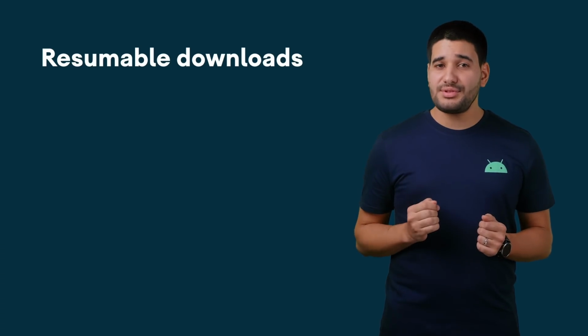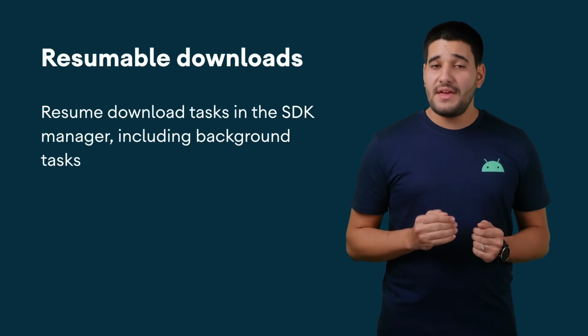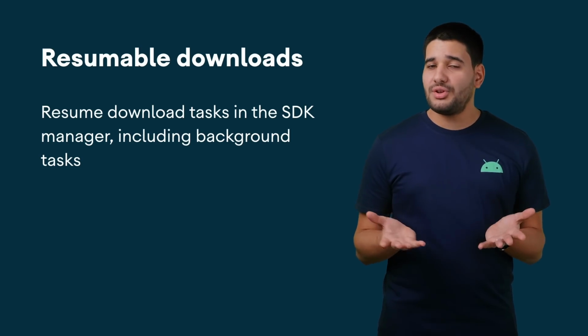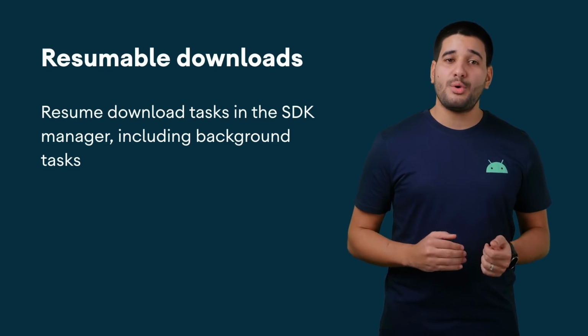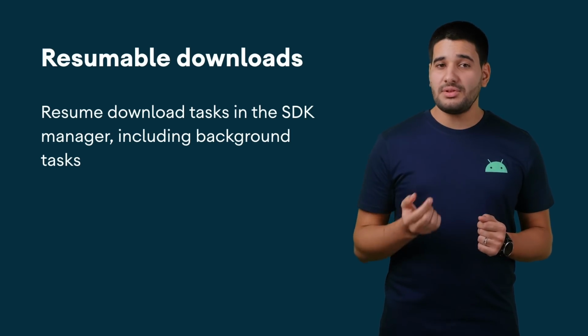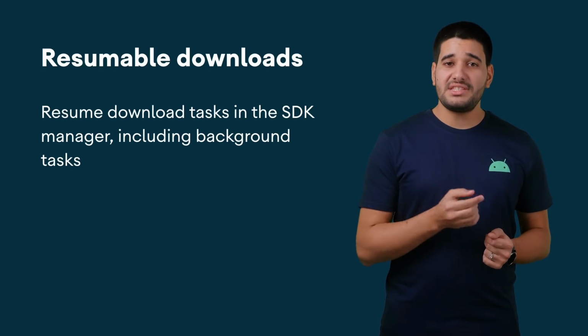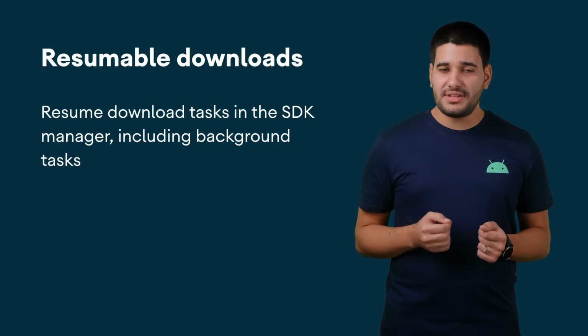Android Studio now allows you to resume SDK components and tools downloads using the SDK manager that were interrupted, for example due to a network issue, instead of restarting the whole download from the beginning. This enhancement is especially helpful for large downloads, such as the Android emulator or system images, when internet connectivity is unreliable. In addition, if you have an SDK download task running in the background, you can now pause or resume the download using the controls in the status bar.